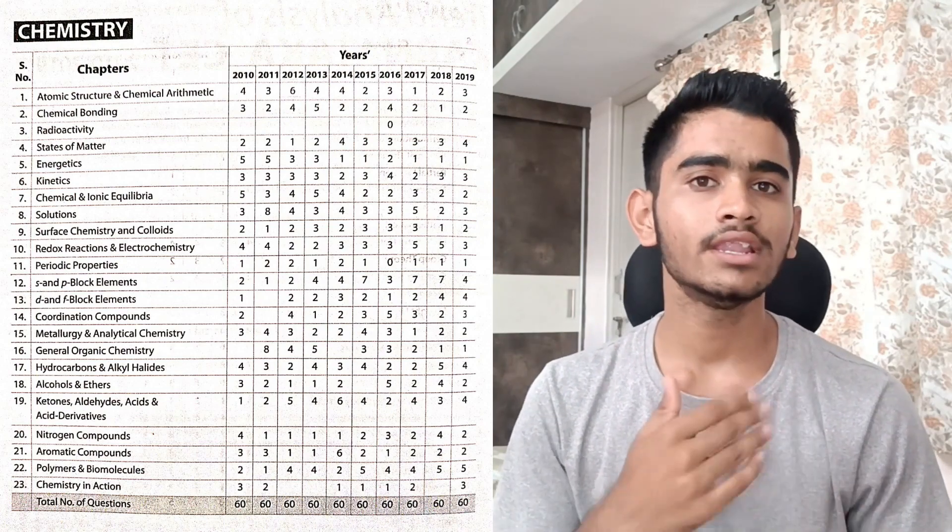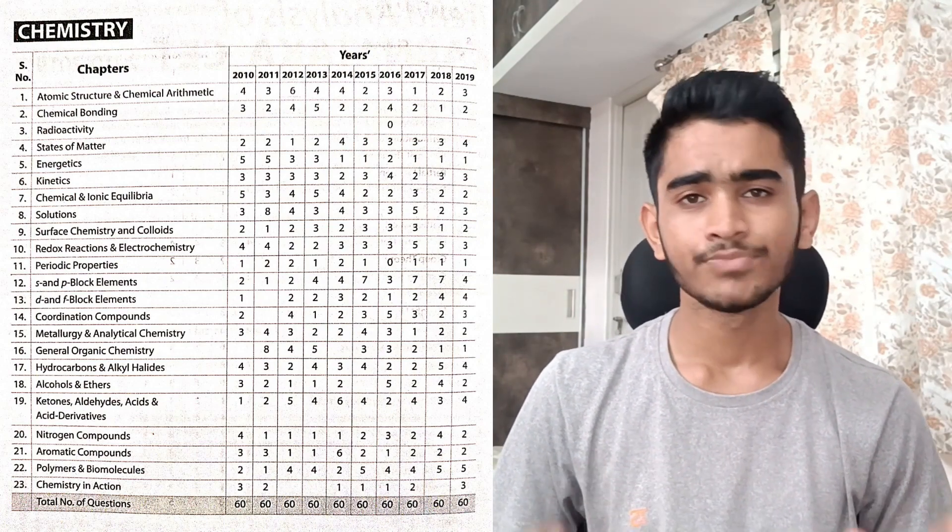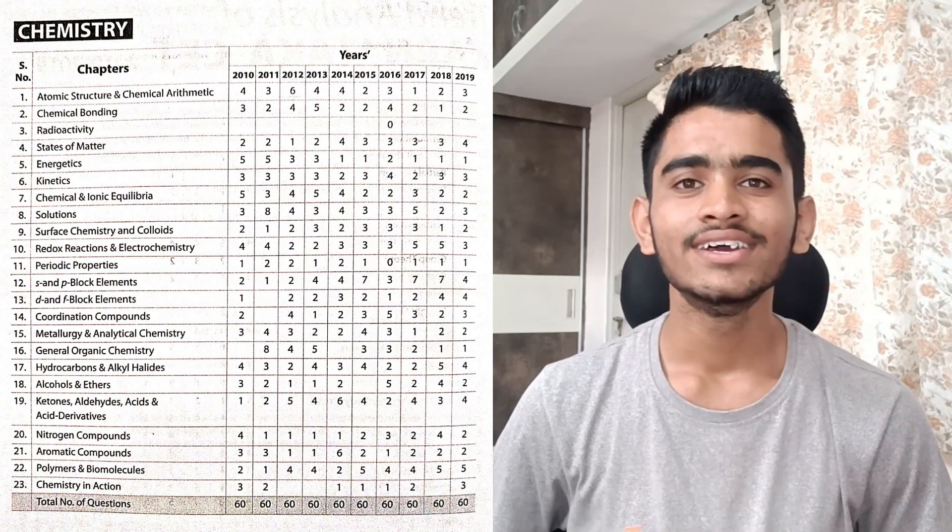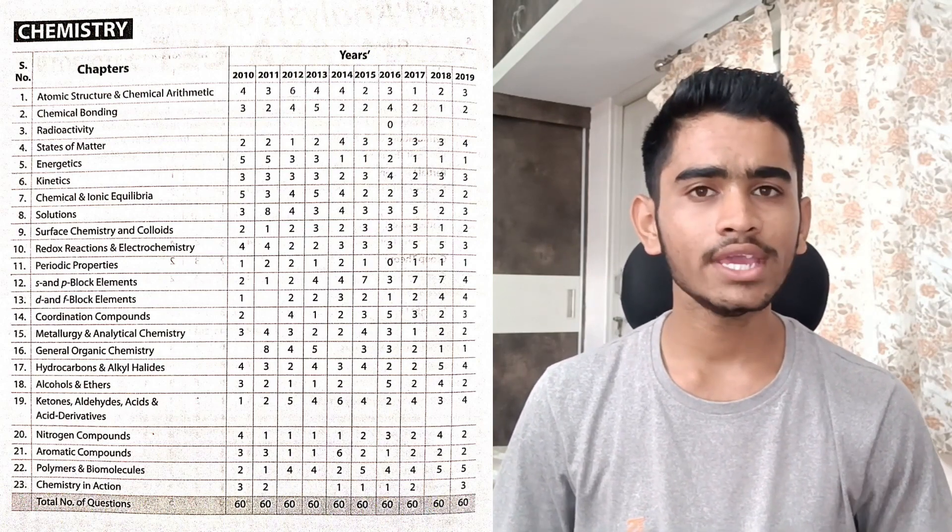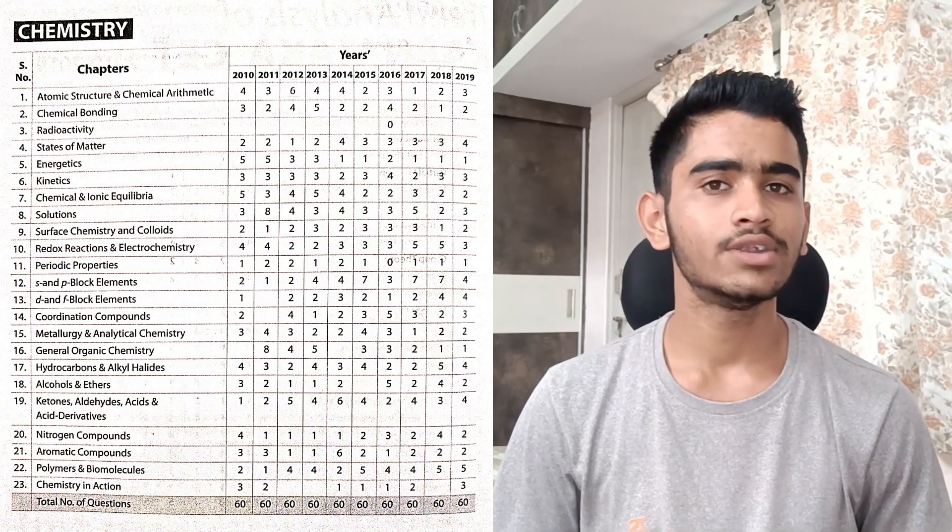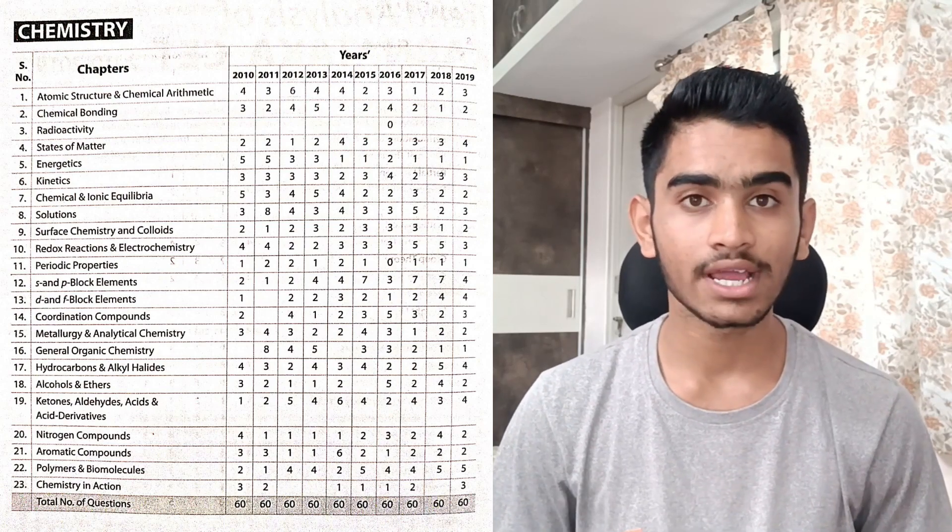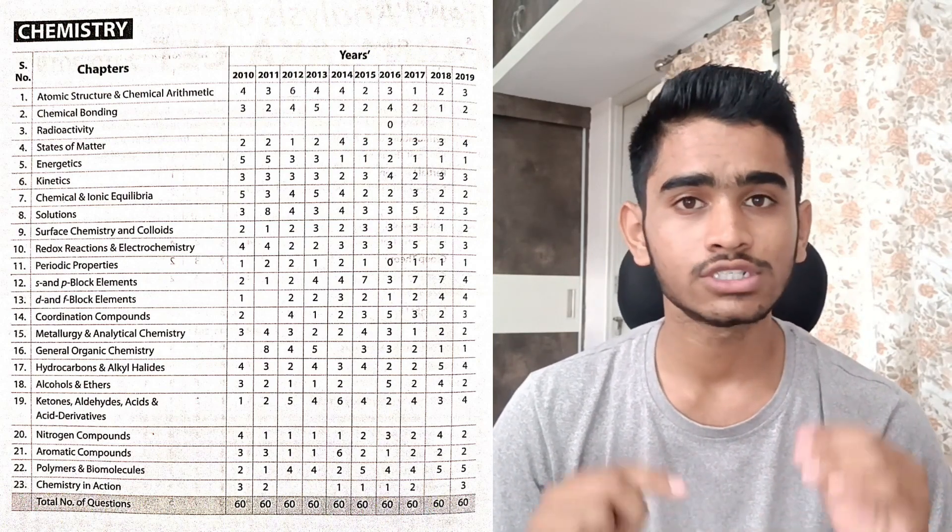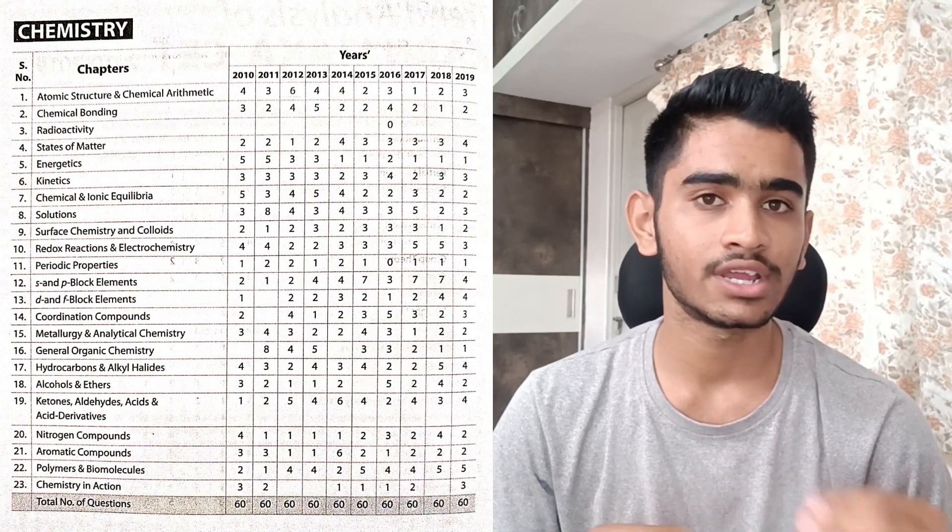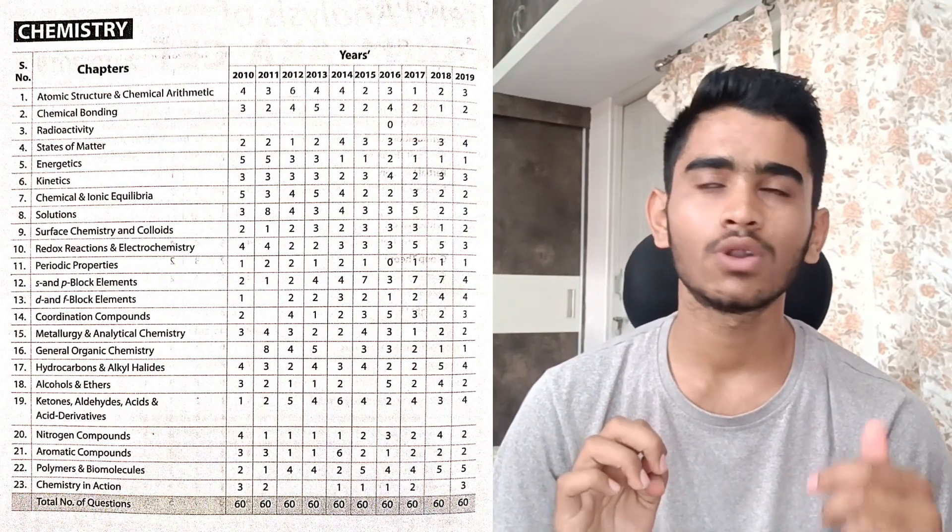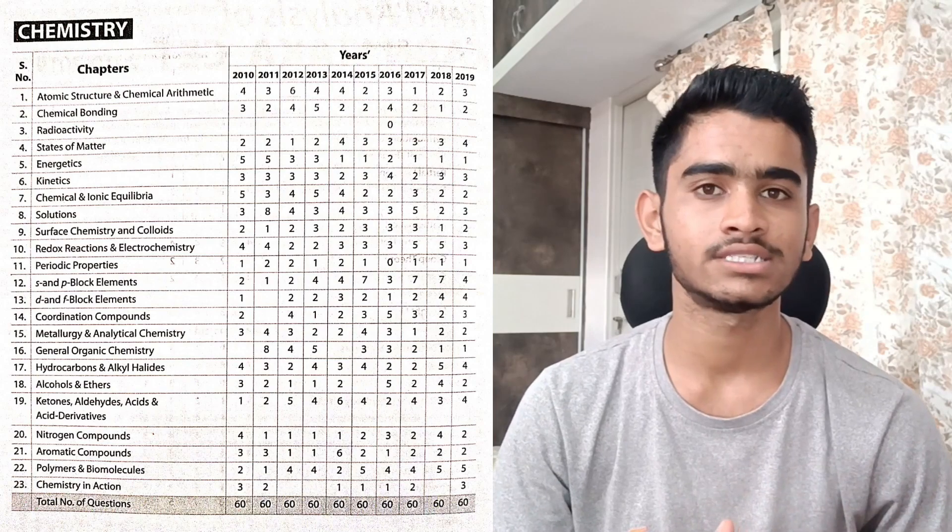finish it off theory wise and then apply those in previous year problems because now you don't have time to complete big modules. With only 20 days left, I think it will be okay if you go through the previous year questions of around 5 years from now on. From 2017 to 2022, if you solve all the previous year questions, many of them are mostly repeated. Trust me, many questions will be repeated. Even if the questions are not repeated, the profile of the question will remain the same. It becomes really important to solve these previous year questions. I used to solve a lot of previous year questions in the last 30 days which helped me a lot.